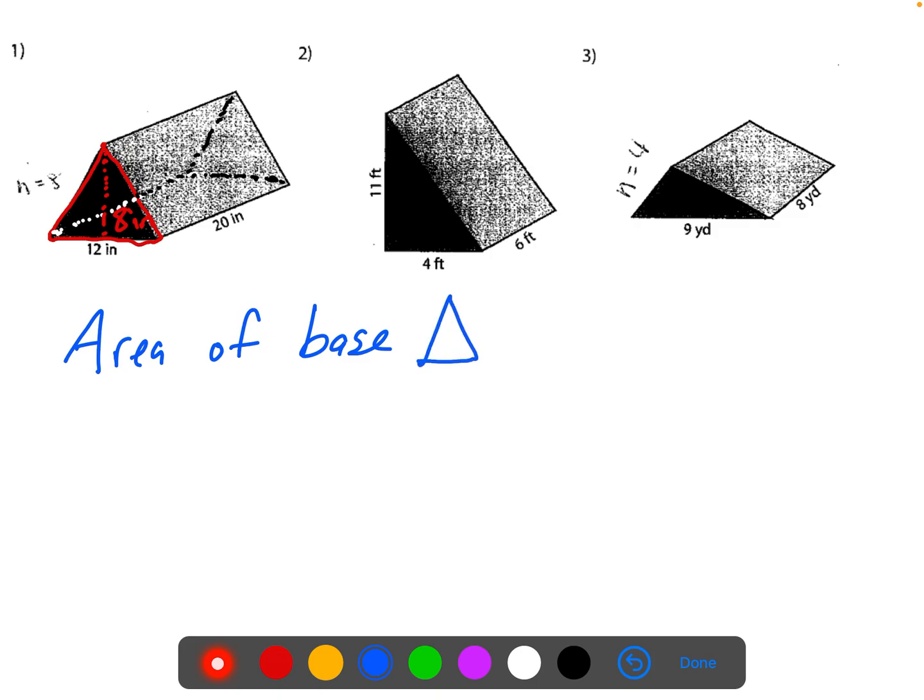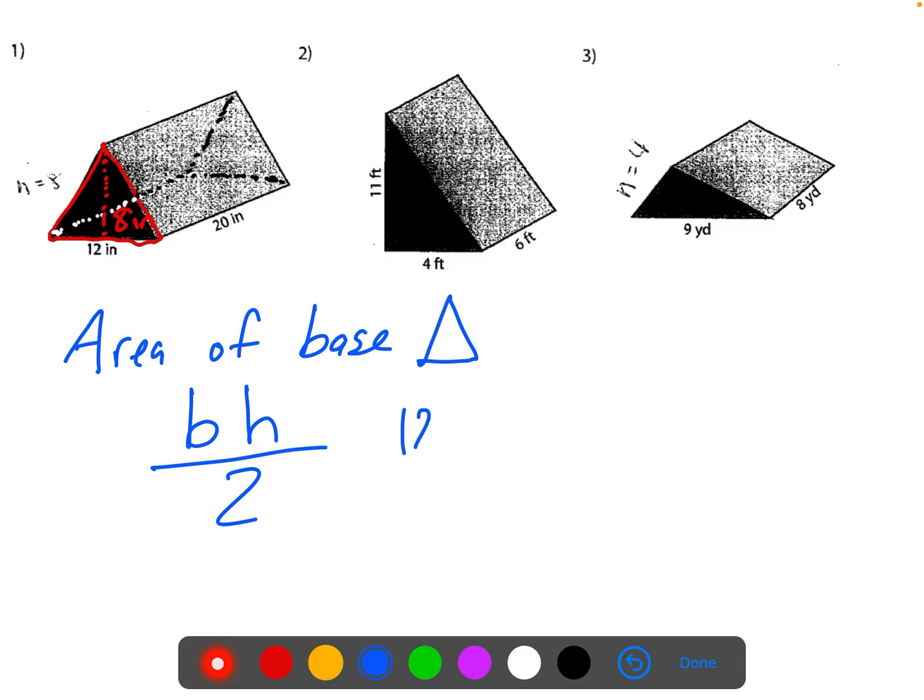So to find the area of a triangle, that's the first thing we're going to do. We need to get the base times the height and then take half of it by multiplying by half or dividing by 2. So let's look at the base here, this triangle. We're going to multiply the base times the height. This is the base of the triangle times the height and take half of it. Remember, triangles are half of rectangles, and that's why we do that. So here on the shape, we've got base of 12 inches, height of 8 inches. That's what we're going to do.